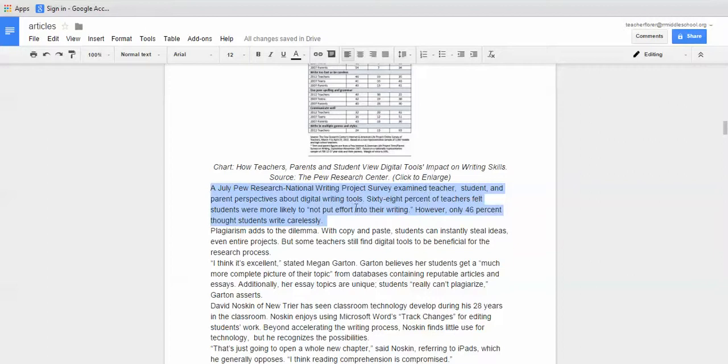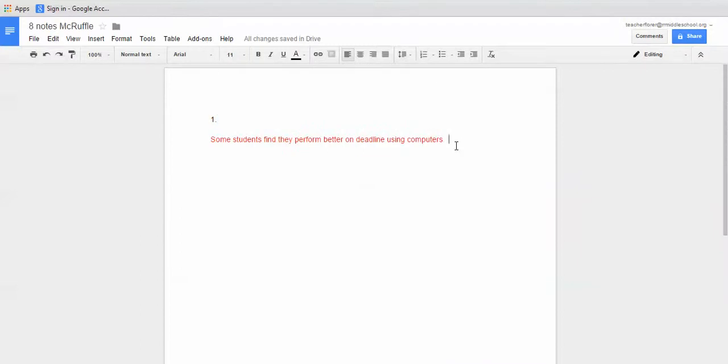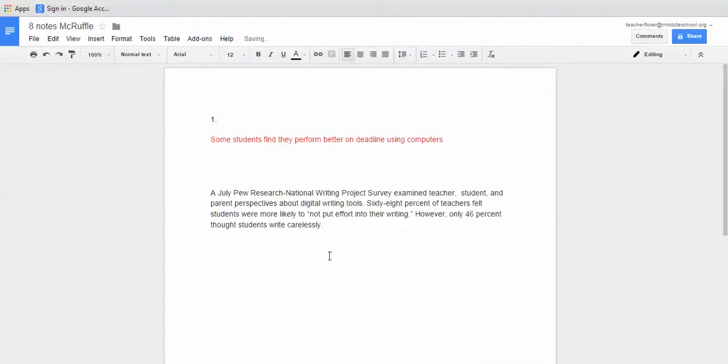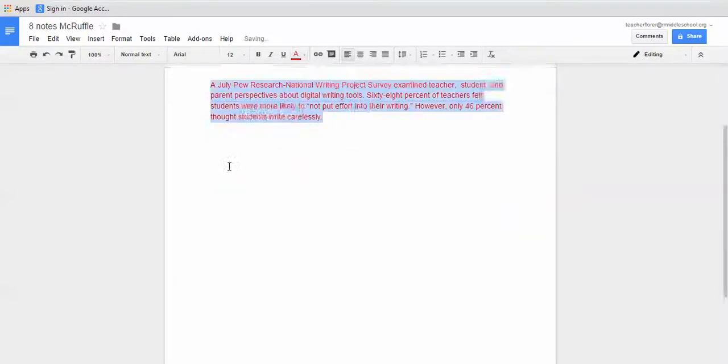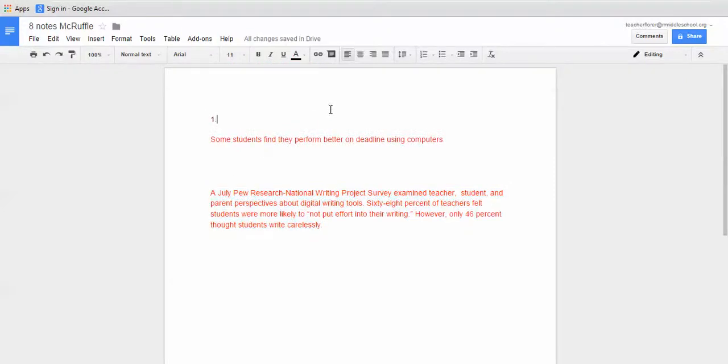And so that looks like that is also a good piece of information. So Control C, go back to Notes, skip on down. I'm going to hit Control V. I'm going to change it red. I now have 2 pieces of information from that article. I may want to find more, but at any rate, I have finished Article 1.